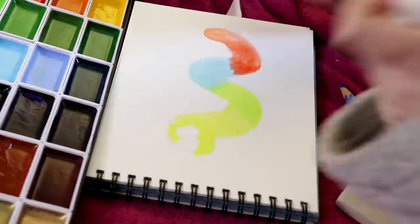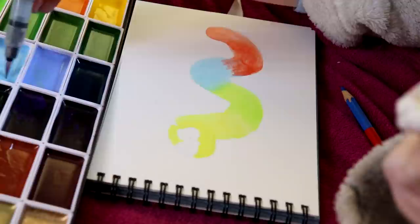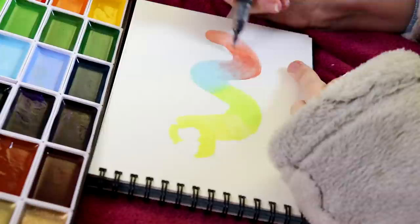Oh, look at that. It almost looks like he's a patchwork worm, and he's made out of these different coloured swatch patches. Can you tell it's inspired by my McDonald's worm? Absolutely, yeah. Ooh, she's clever. Look at that.